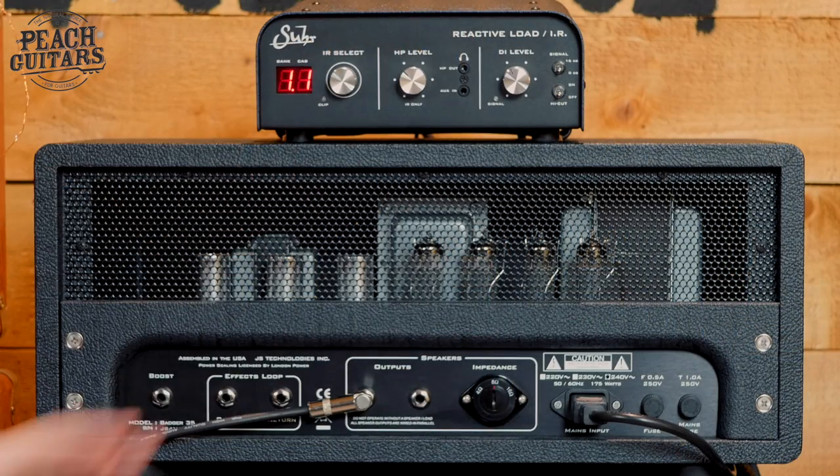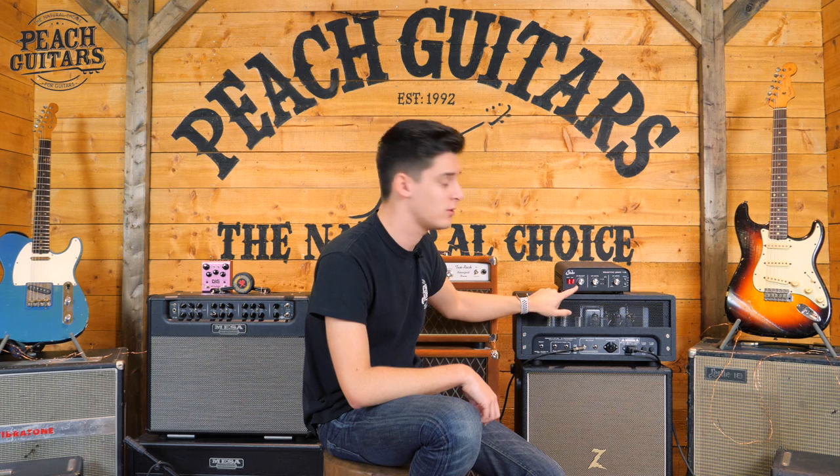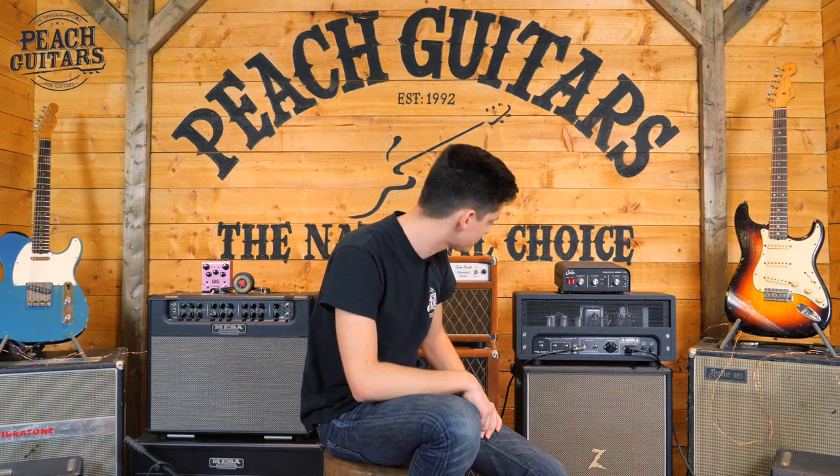You've got a little LED clip for your signal here, so that if your amplifier is putting out too hot a signal for the unit, it will show you there that it's digitally clipping, and you don't want to get that kind of going into your recording setup or live. It's going to sound horrible.